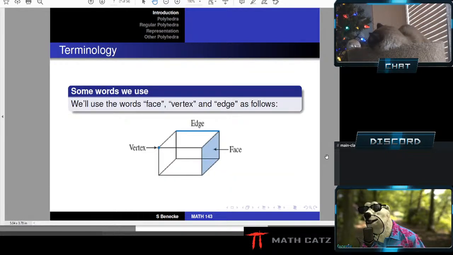So now when we extend the concept of a shape to three dimensions, we don't just have vertices and edges, we also have faces of the three-dimensional shape. So our edge is still where faces meet each other in an edge, and where edges meet, it forms a vertex. So now we have three words that we want to be comfortable with. Vertices, edges, faces.